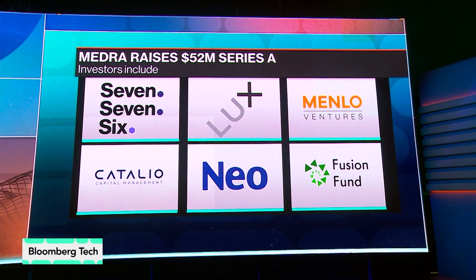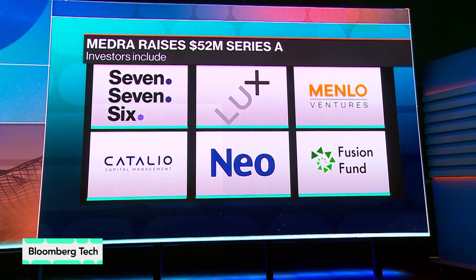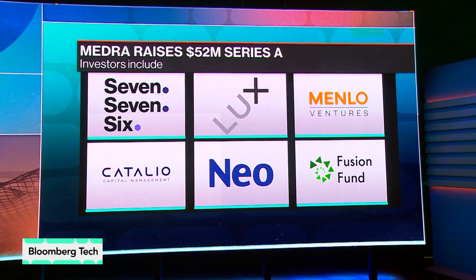We started the conversation in the context of drug development and life sciences. We are working with some of the leading biopharma companies, including Genentech, to help them use our technology to create this 'lab in the loop' idea. We are working with some of the best machine learning teams at our customers, where their ML teams can propose new experiments they want to run, new ideas they want to test, and our physical AI scientist can take those predictions and turn them into data that then feeds back into their machine learning models.